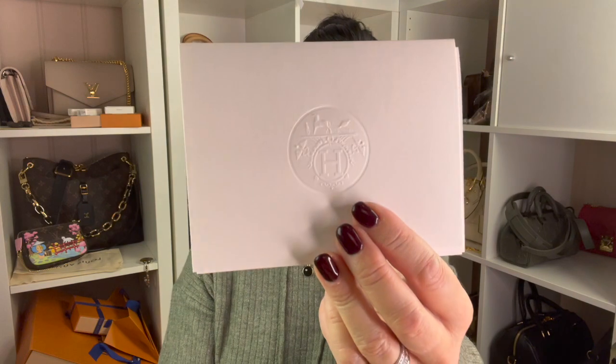The next thing I have is this unboxing — I ordered online and they also put a bag in here. It's like a card you can write on if you want to send it as a gift at Hermès. It says something here — not sure what it says, not in my language. And it has a logo and an envelope, so if you want to send it as a gift, you can put it in here. Let's open the box.